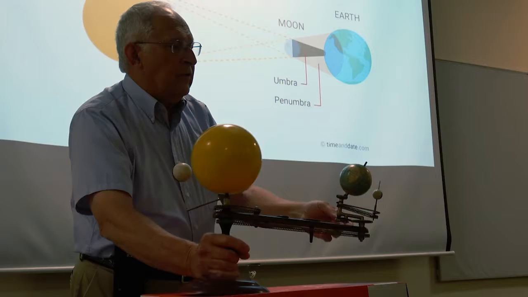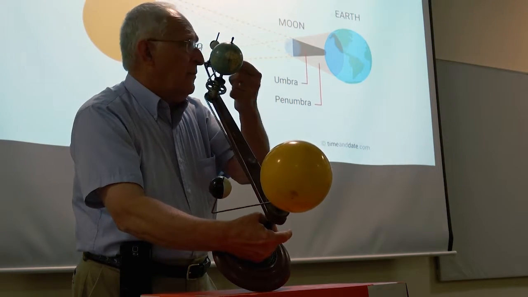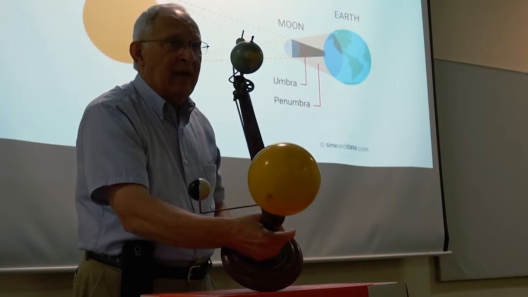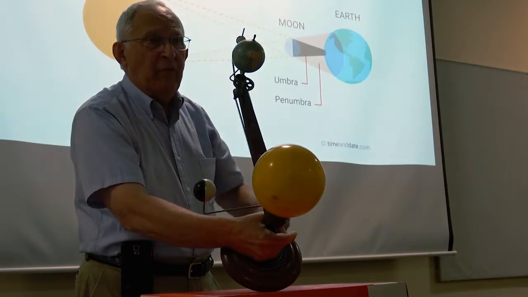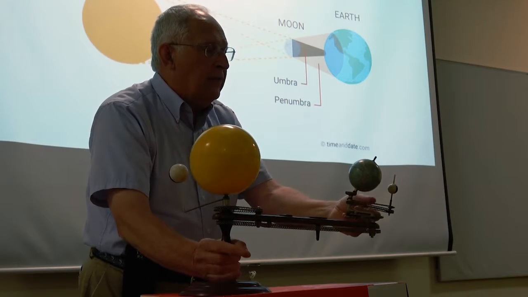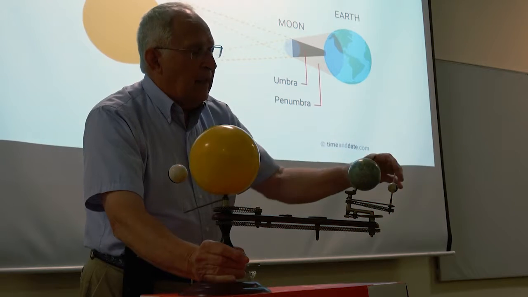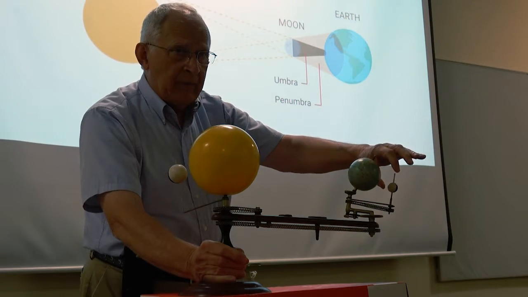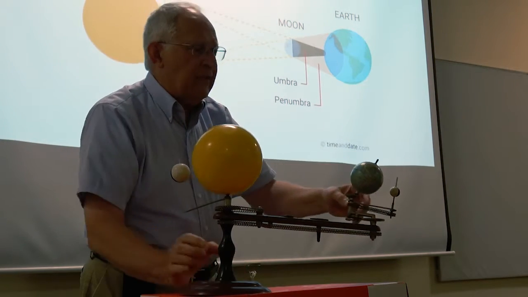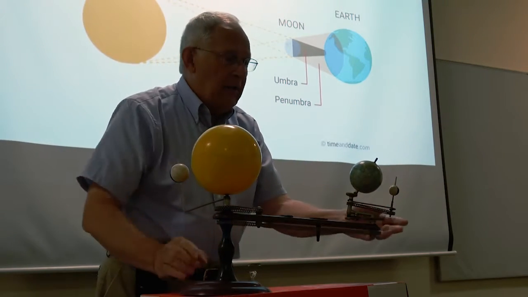And we see that lunar eclipse as being red. So over here now, you'll notice the side facing the Earth is the bright side. Okay? That bright side means we see a full moon. But when the Earth gets in the way, because now it's in the way of the sunlight, we see a lunar eclipse. So that's the difference between a solar and a lunar eclipse. It's just the position of the moon relative to the sun and the Earth.